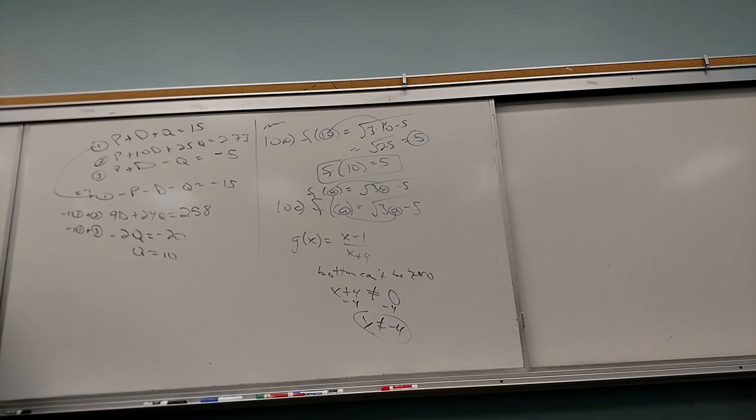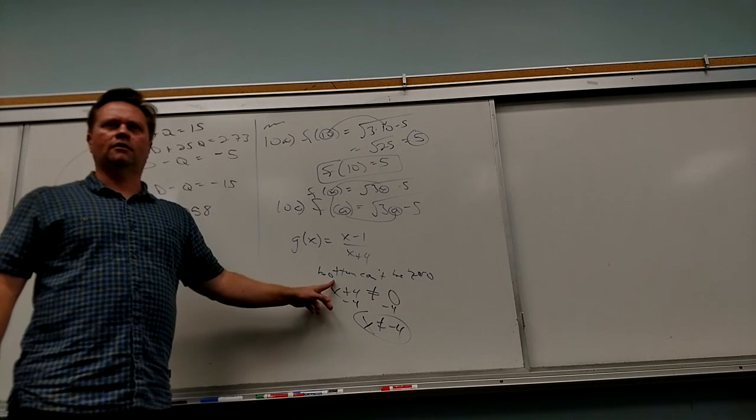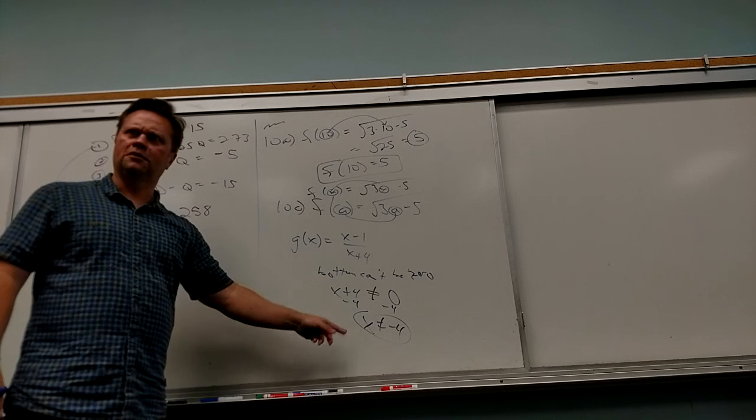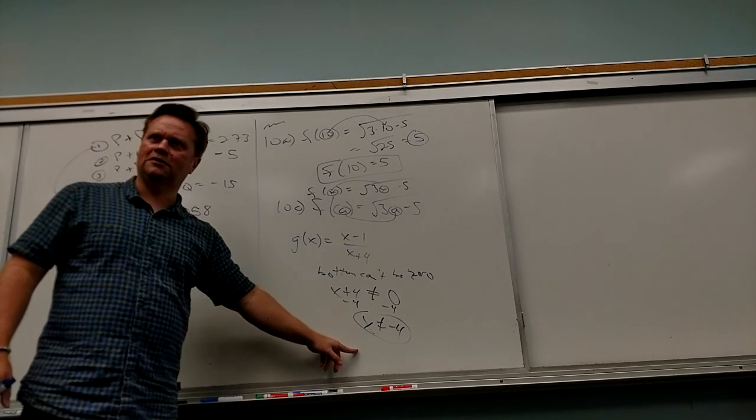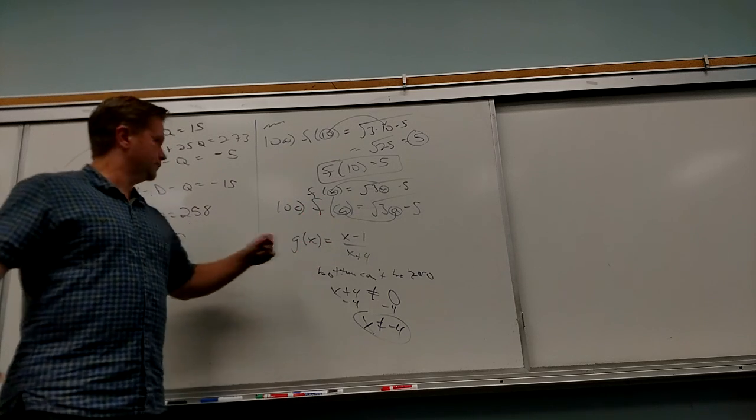Because we're going to have other functions that I'm going to ask the domains for. You do the same thing. If we just put the bottom can't be 0, would we get points? Oh my God, that's not good enough. If you just stop here, you won't get the answer. What can you do? And if you're okay with losing points, anything.